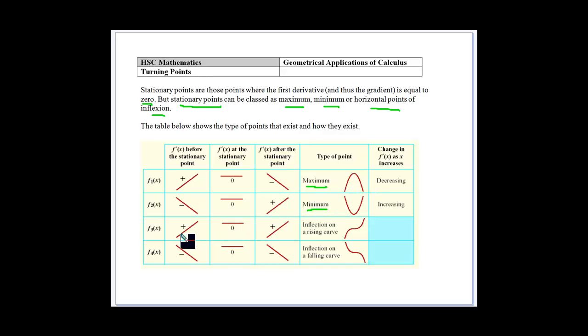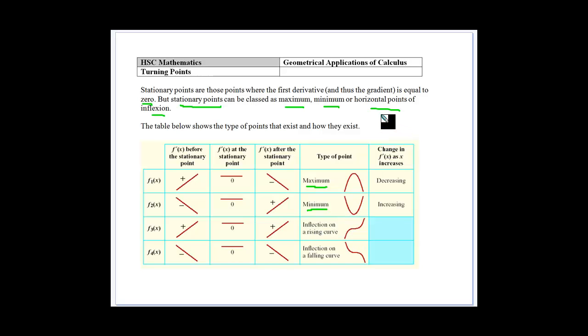And then if we get this situation where it rises, then it's stationary, but then it rises again, the curve starts to look like this. And we've seen a few of these types of ones. It's what we call an inflection point. It's an inflection point because it is changing concavity there. So you can see it's concave down, then concave up. So a stationary point where it changes concavity is called a point of inflection.